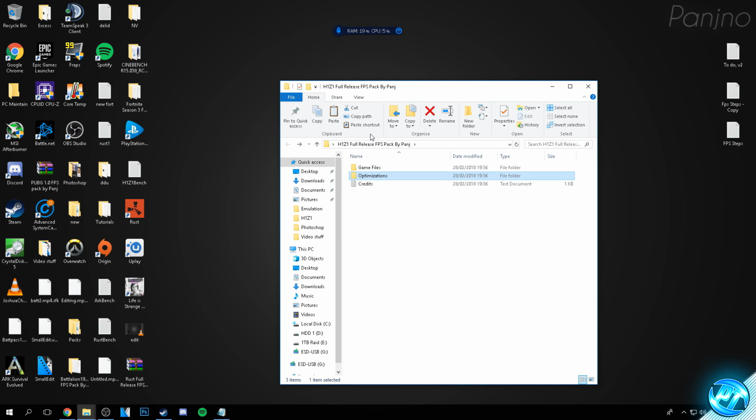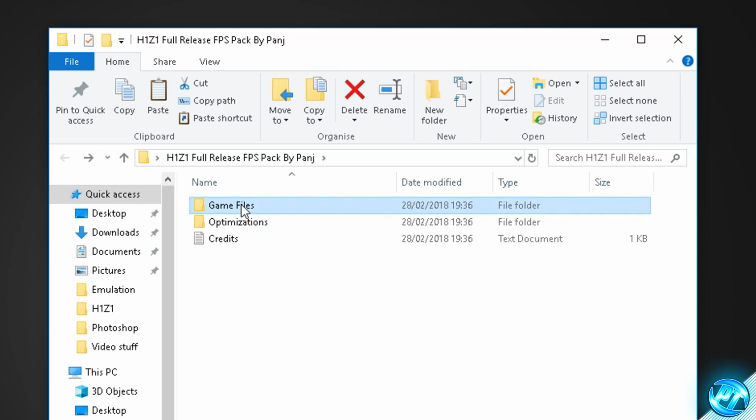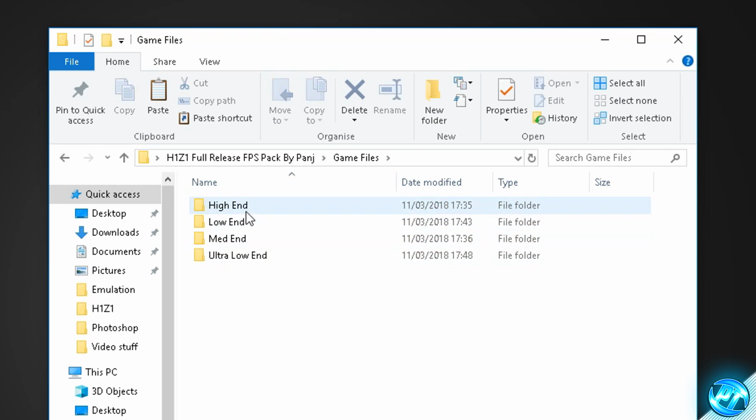So keeping this guide as fast and as informative as possible, we're going to be going straight ahead to installing our optimized custom game files. So to do this, simply go inside of the game files folder. Then with inside of here, you're going to be noticing 4 options. You've got high end, low end, medium end, and ultra low end.